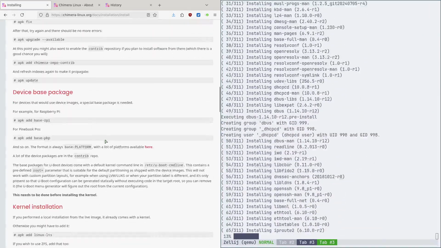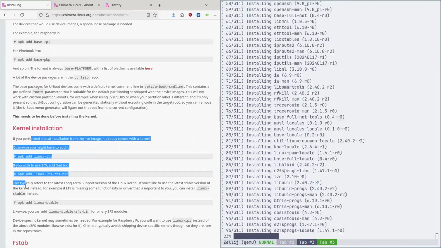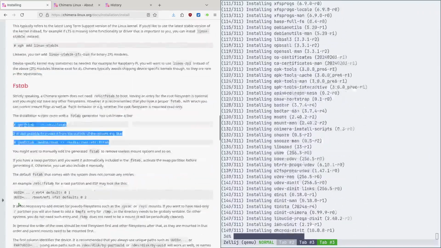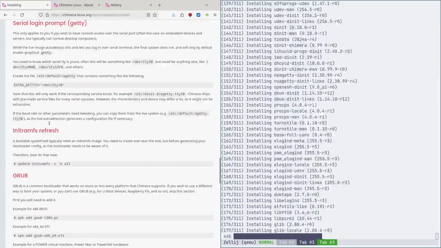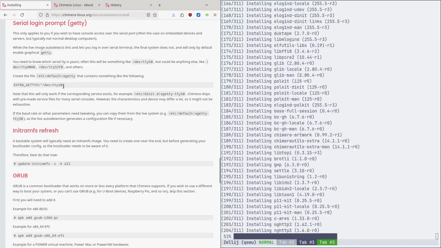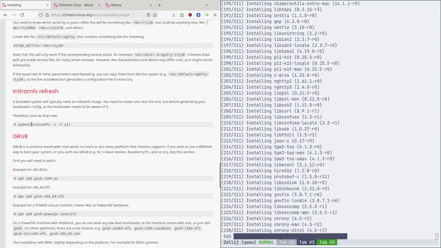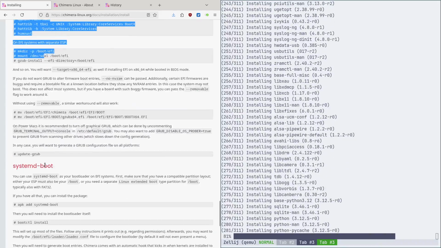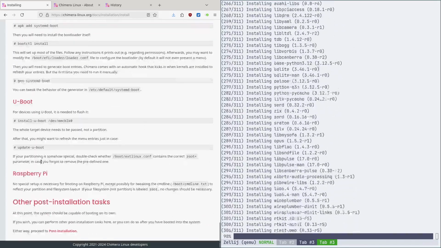Okay, and it basically shows you how to install a kernel, how to make an fstab, how to, for example, enable serial TTY, how to generate an initramfs, how to install GRUB. We're gonna use GRUB, of course.